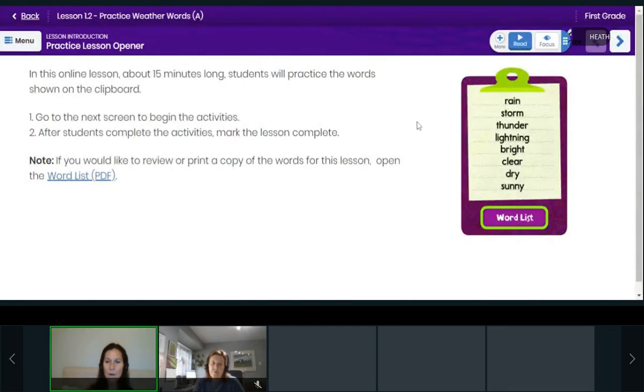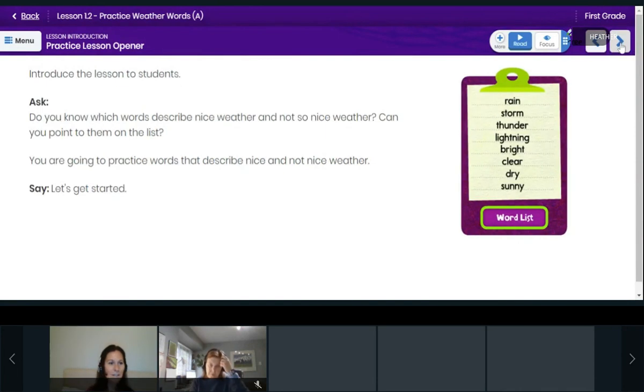So you can see that when you are going through lessons, you'll want to hit this little arrow up here on the right when you are finished working on that page in your lesson, and then you just keep going. Your learning coach can help you with all of these. If you would like to hear it instead of reading it, you click read up here and it will read it for you.